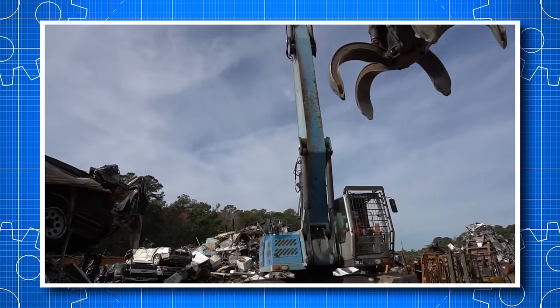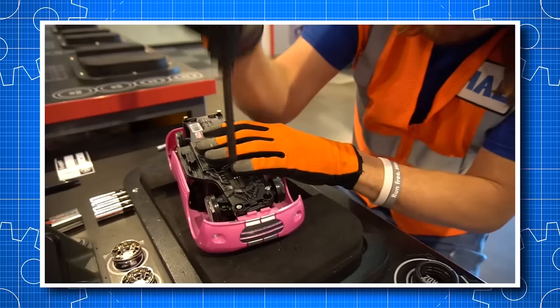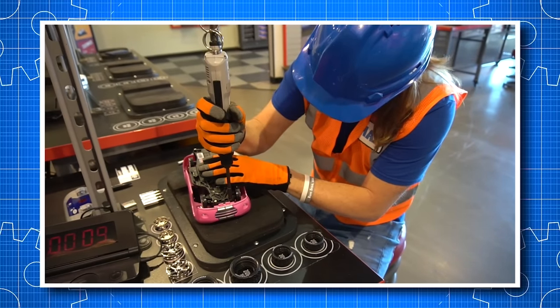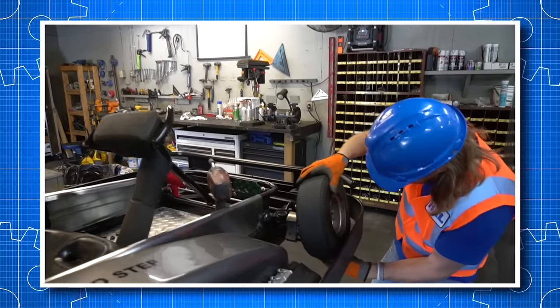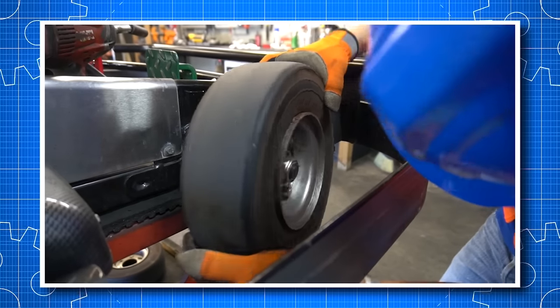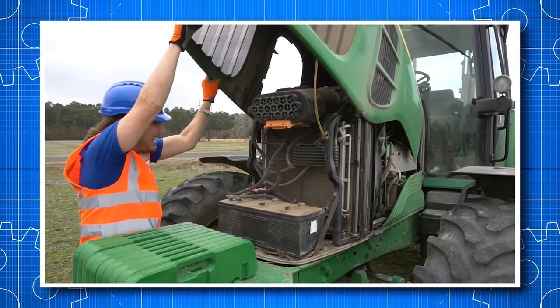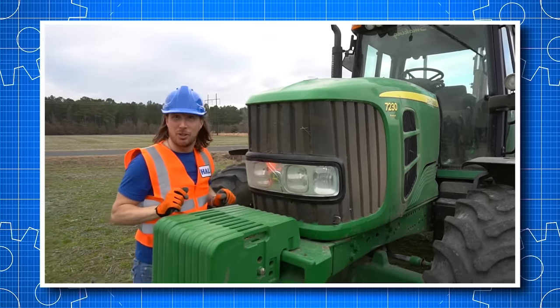Can you help me, please? Handyman Hal, I got a job for you. We're gonna need all of your handy tools. Handyman Hal, I got a job for you. Can you help bring all those handy tools? Handyman Hal, I got a job for you. You're gonna fix it, cause that's what you do.